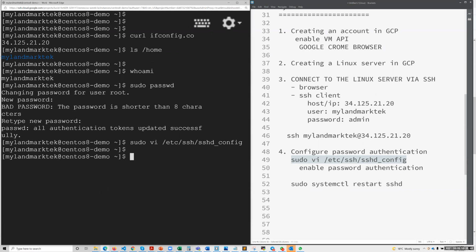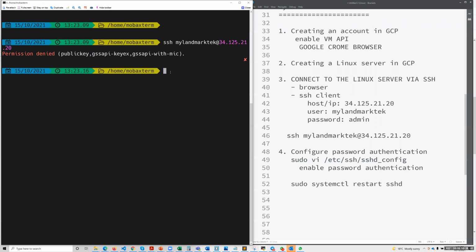Now, once we do this, the next thing to do is to run sudo systemctl restart sshd. Enter. So we have enabled password authentication. Therefore, I can access this server using my password.